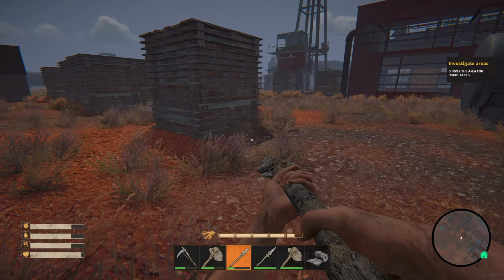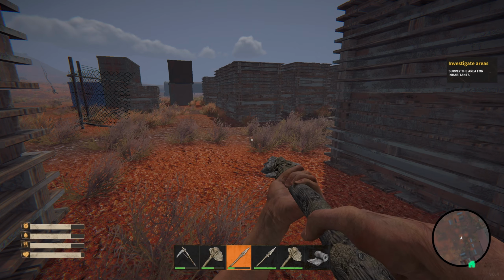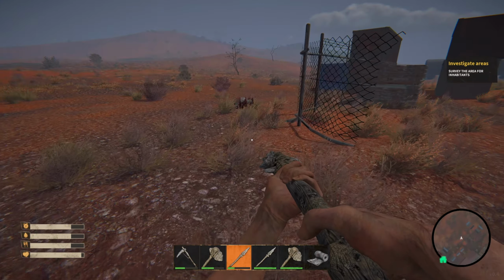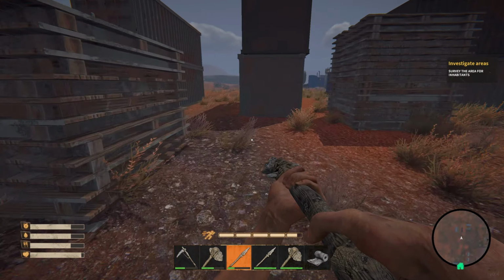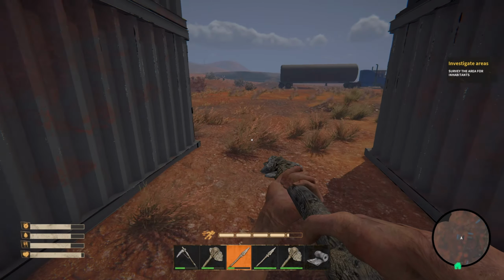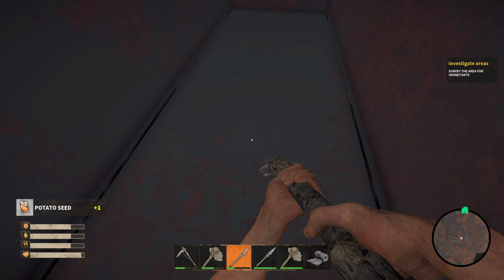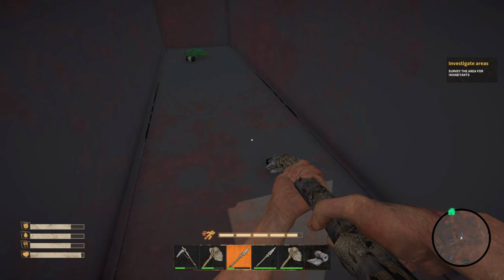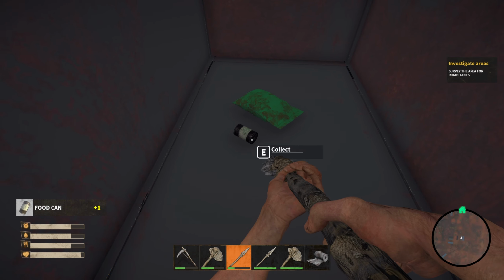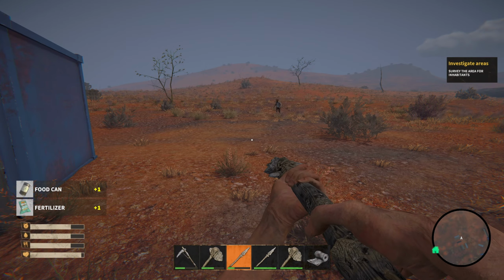So far what we've learned also is that those question marks on the map, those are blueprints. So we do want to, in fact, maybe we can go to that one today. I think it's over there. More containers. Let's hit all these containers. Have a nice seed collection. I'm waiting to see if they stack. So far, it looks like mostly, if it's a like item, it will stack.